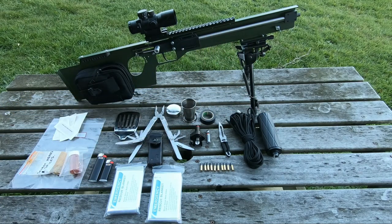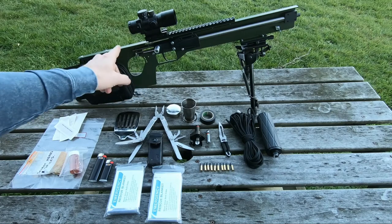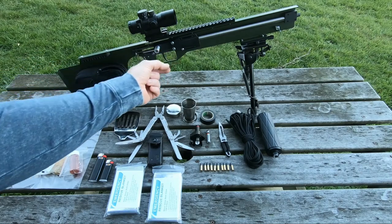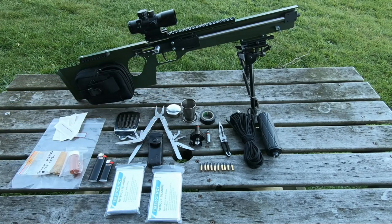You could even attach it to a bit of plywood if you wanted. It's a single-shot hold-open that fires from the closed bolt. Basically, once you fire a round, the bolt comes back, extracts and ejects your case, and it holds open ready to quickly reload your next round. You flick a lever, bolt closes, and you're ready to go again.